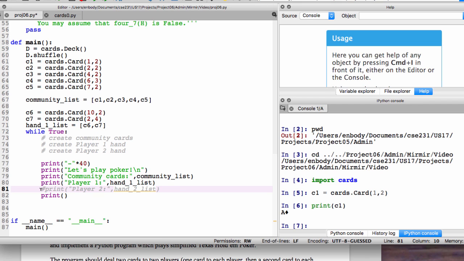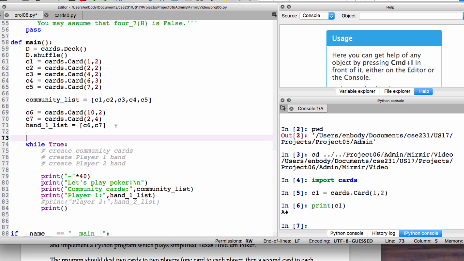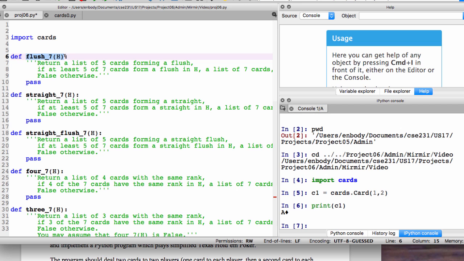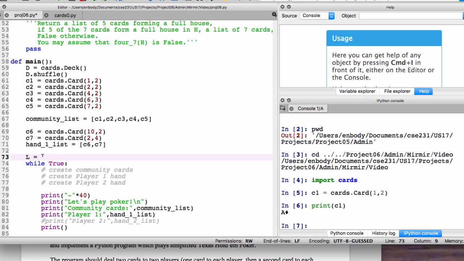And for right now, I'll comment that one out so that this thing will actually run. And how do I want to call my function? So I'll say L equals, and the name of my function is flush7. And it takes a hand. And what's my hand going to be? My hand is going to be my hand plus my community.